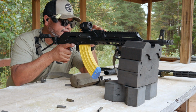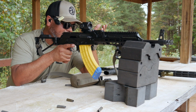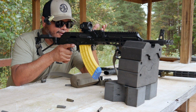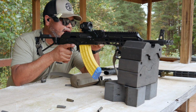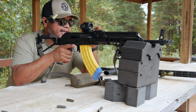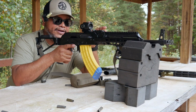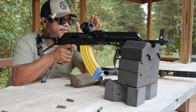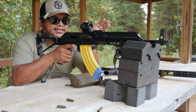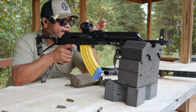Again, everything's coming together. This is the Palmetto State Armory GF4 AK-74, and I really love the AK. Everything's coming along real well. Again, gonna try one of the other muzzle devices that they offer. They have several different types, but the one I have here does the job. Just kind of want to mitigate the gases and blasts forward down the range, so it makes it more enjoyable to shoot, especially with that big round.